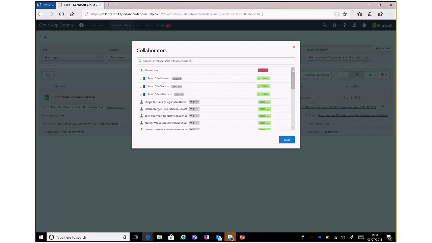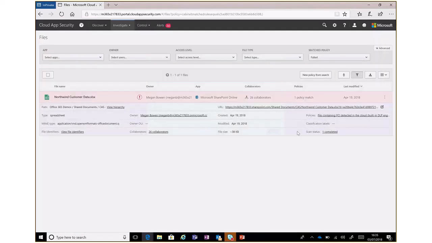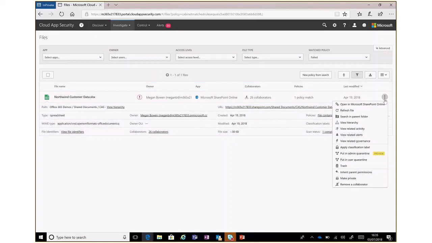What can we do with it once we get the alert? Yep. So once we get the alert, we can have a look here at the various different actions that we've got. What we could do is make private. So to your point, what we could actually do is remove that public access on this particular file, or alternatively, we could remove particular collaborators from this environment, so we can increase the privacy there.